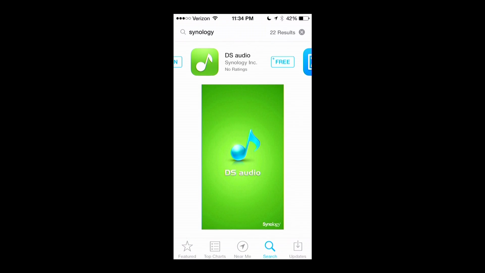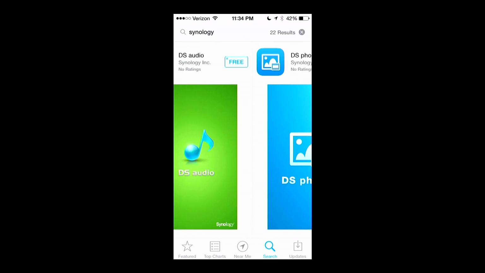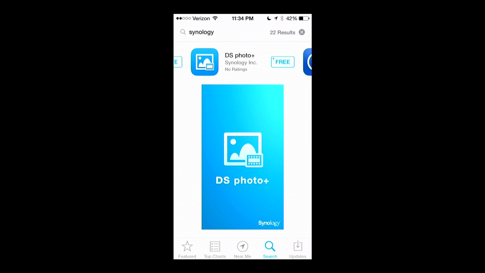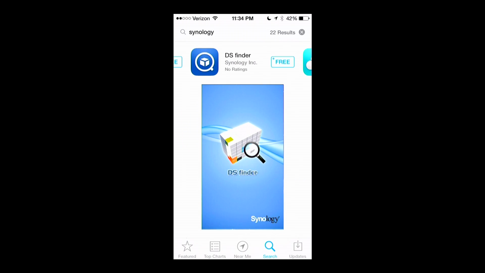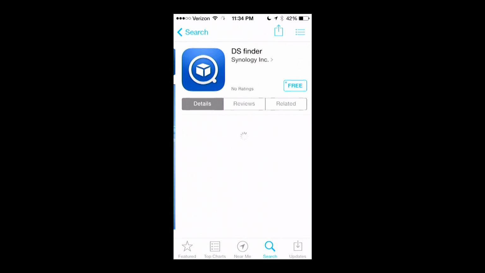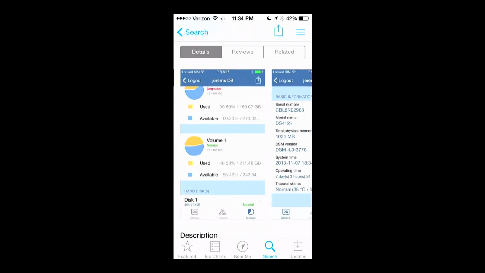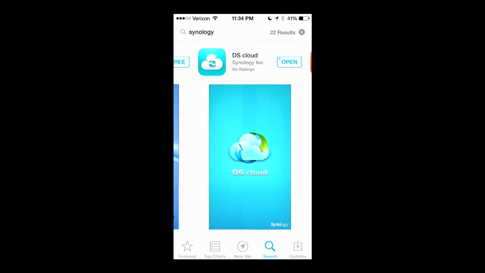There's also an audio app, so you can index the music on the drive and connect to it that way. And the photo app does a very similar thing. There's also an administrative app too. So if you have a bunch of these on your network, this DS Finder application will allow you to monitor the status and health of those drives as you look at them. And Synology has a bunch of stuff in the enterprise, almost the enterprise level. They've got 8 bay drives and all this really high-end stuff. And this will keep an eye on all the Synology drives you have in your network.